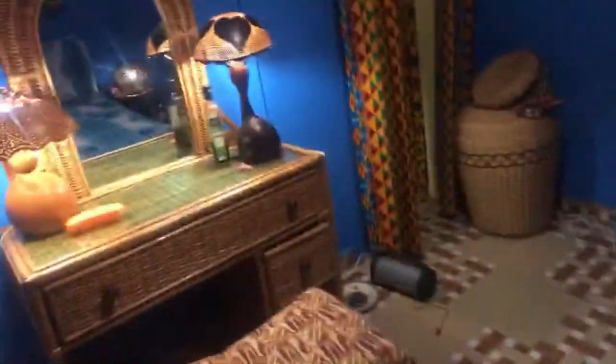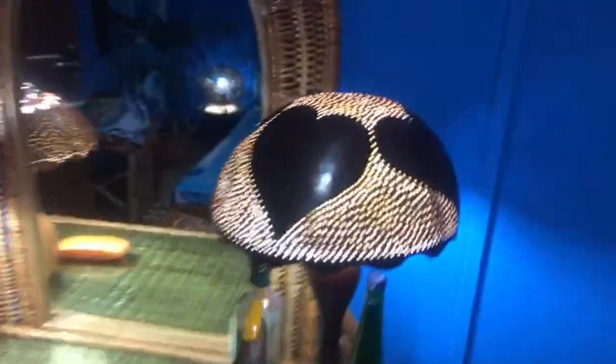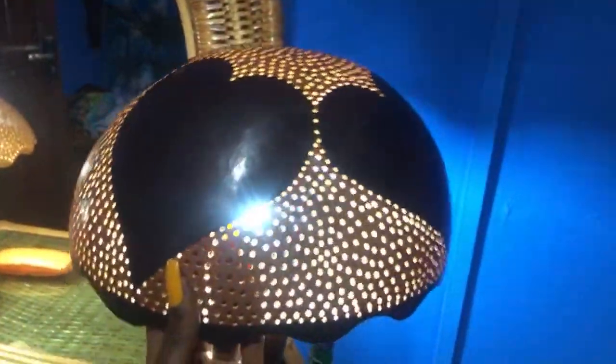So we'll show you his work. And this just came to me today. This will be another original design. So this is his leaf design. Very stunning. Same thing on that one. This is his leaf design. I was feeling that. His leaf design as well. And then when the light comes on, that's what makes it come out. And then this one is his heart design. You see the hearts. That's what it looks like out, which is still pretty, isn't it? And then the light comes on it.